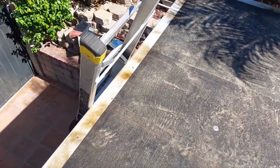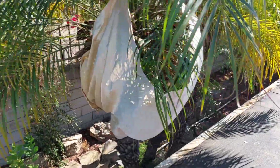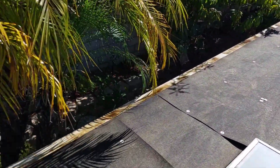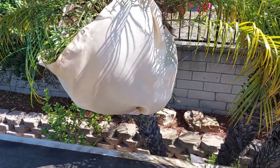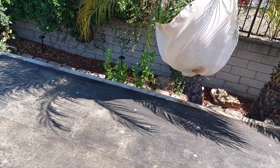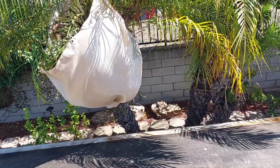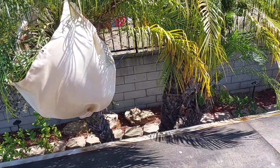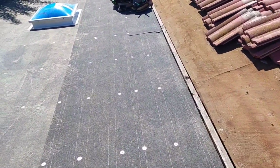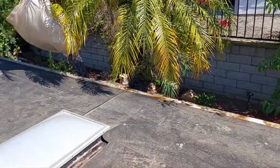So after you put the edge metal, you need to do asphalt primer on the metal, and then you gotta protect any trees or anything that might catch fire. So here I used the shield. It's called a holding blanket, and that's to protect any flares or heat from catching the palm tree, because we are going to use an open flame. So safety is always number one, and now we're going to get started on the smooth.